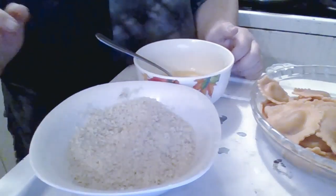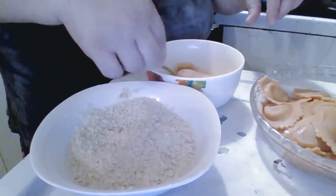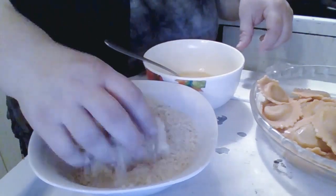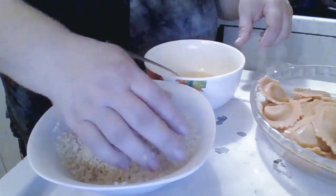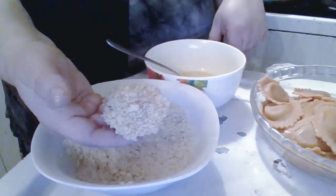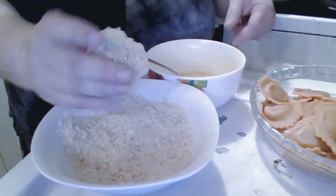Now while I get ready to bread these, I'm going to give you guys a pause. I'm going to dip these in some egg — they've already been boiled. I have a Cuisinart X-Large air fryer for oil-free cooking, still in the box, never used. I bought it months ago from Amazon and haven't used it — I've been a little shy, scared I'll mess something up. But now I'm going to try it. While I check it out of the box, I'll pause and then show you what I'm doing.